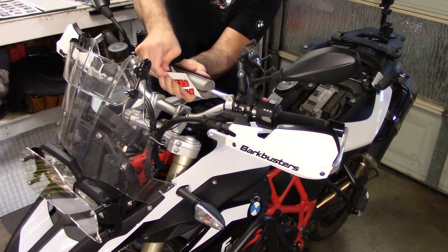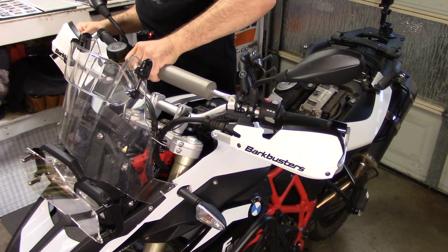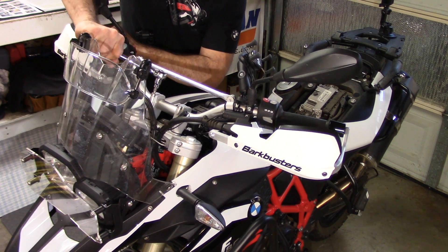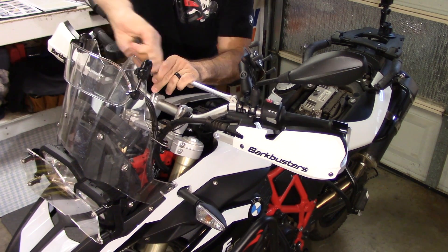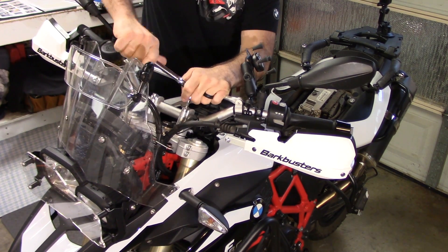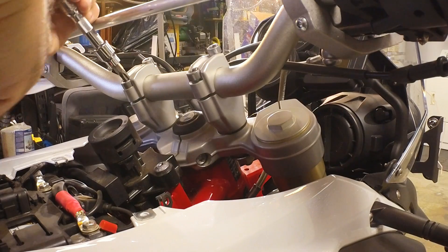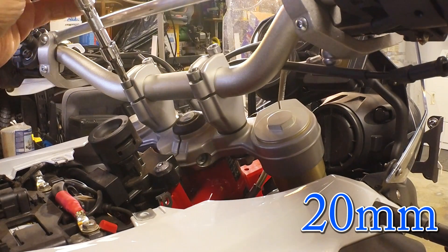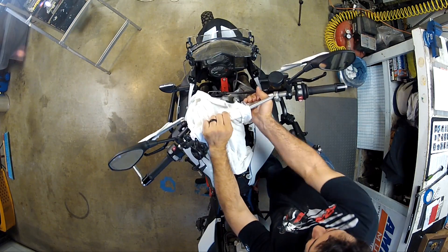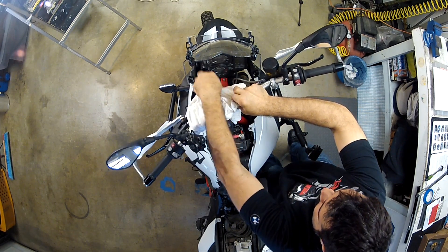What we need to do is remove anything on the handlebar — in my case the cross brace pad — and move my RAM mount out of the way as well. Step number two is to loosen the upper bar clamp bolts using a Torx key. It's important to remember that the BMW F800GS kit raises the handlebar by 20 millimeters, which is a good thing if you do a lot of standing-up riding. Wrap those bars in a towel or an old shirt and push them forward, laying them against the instrument cluster.